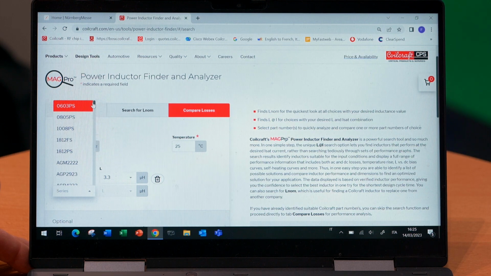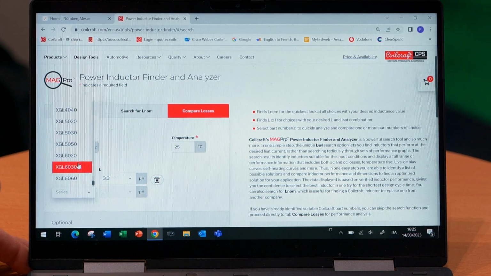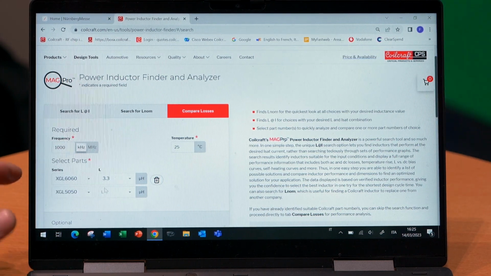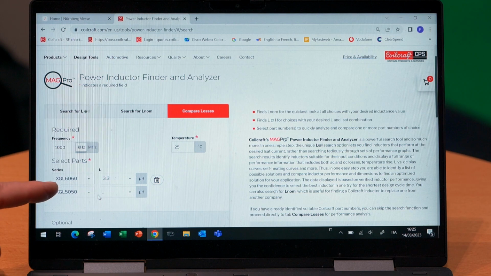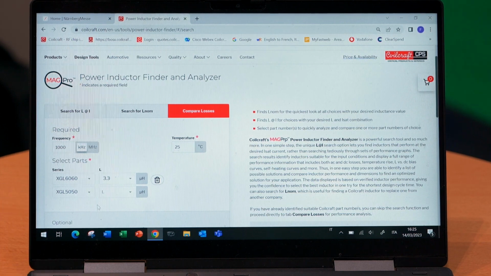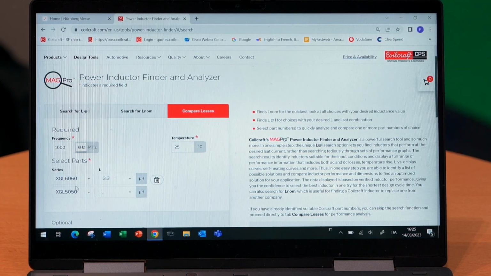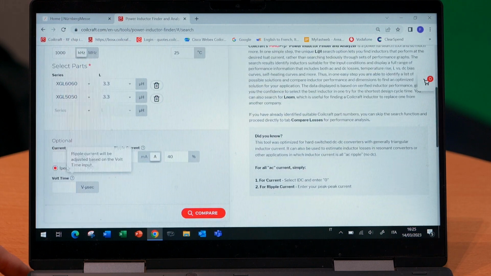And again, just giving you a real example, 50-50. So the first one is 6 millimeter square by 6 millimeter tall. The second one is 5 millimeter square by 5 millimeter tall. Same inductance. So let's see how it works.